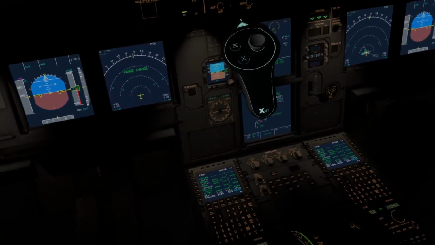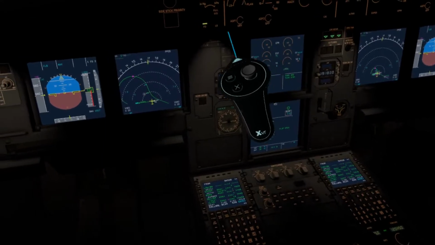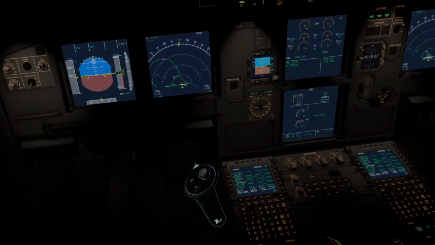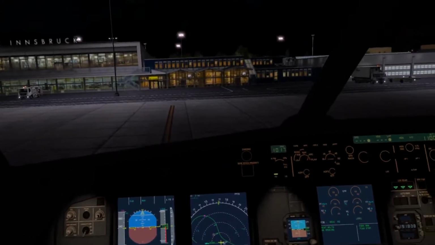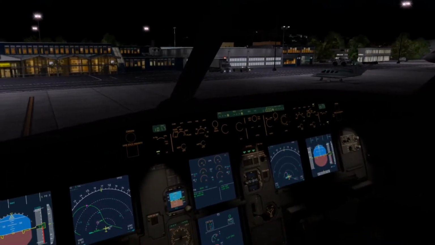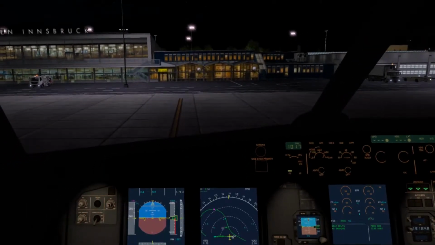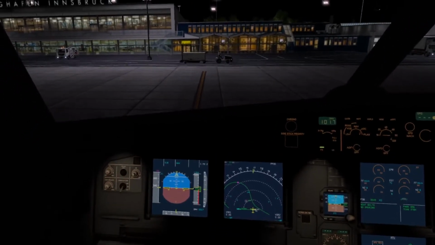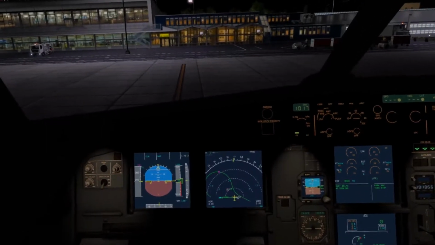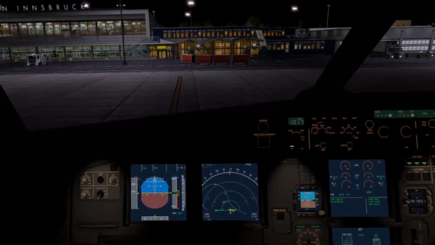Now I just have to check the... Okay, right. Since we're going to do a TOGA takeoff, we're going to have to do a steep takeoff, and we're going to be facing that way when we do. Alright, so we're ready. Check that everything is good with the video, no errors. Alright, I think everything is good now.